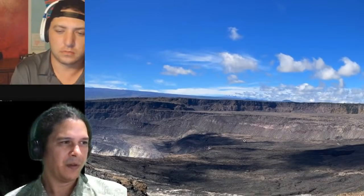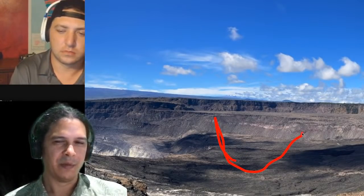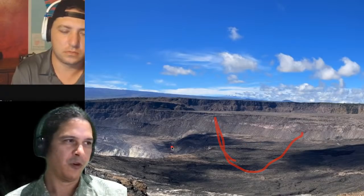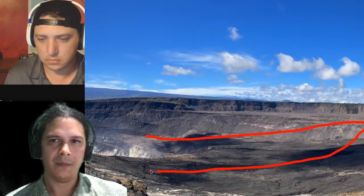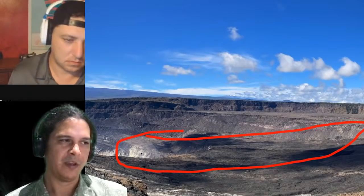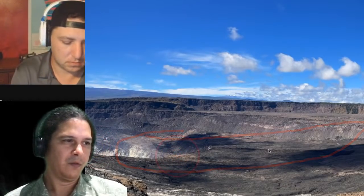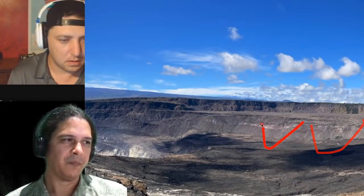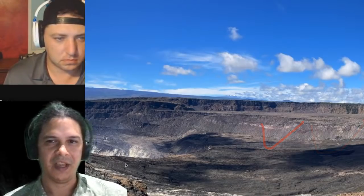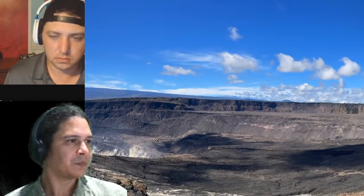Maybe you had a pit more in this direction in the past, right? We do know that previous caldera collapses were a lot more to the east as well, not just confined to the western side of the caldera. So maybe that's why you could possibly see multiple of these deep pits that occurred in different places across the caldera, but the current one not directly visible yet with the current lava levels.